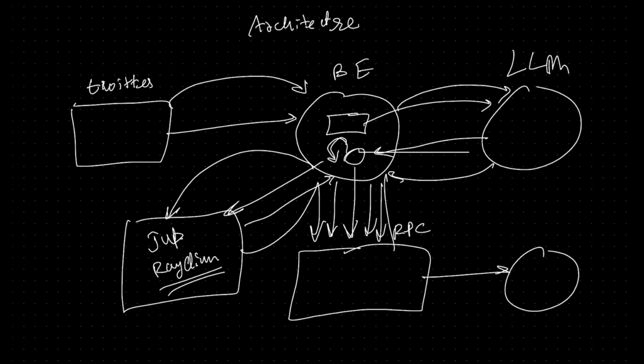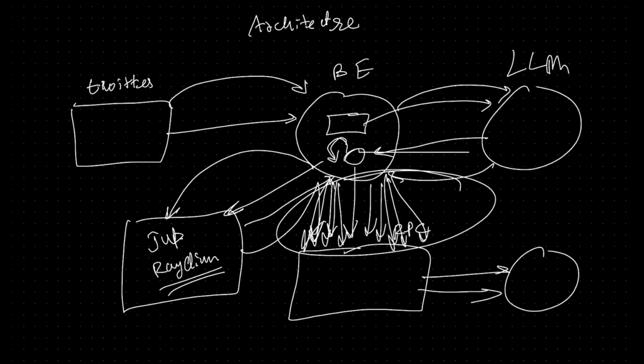This is where we'll be spamming the RPC with a bunch of requests, because there's a high probability a lot of our transactions don't land. So we'll start spamming, by which I mean some 100 transactions, 20 transactions we'll send at the same time and hope one of the transactions eventually lands, and that is our buy order. Usually the activity only happens here when you're buying. When you're selling, you should be able to sell it without spamming the network. But when you're buying, when someone has just tweeted, there are a lot of bots trying to do what we're doing. And hence, you have to spam the network, you have to get closer to the validator.